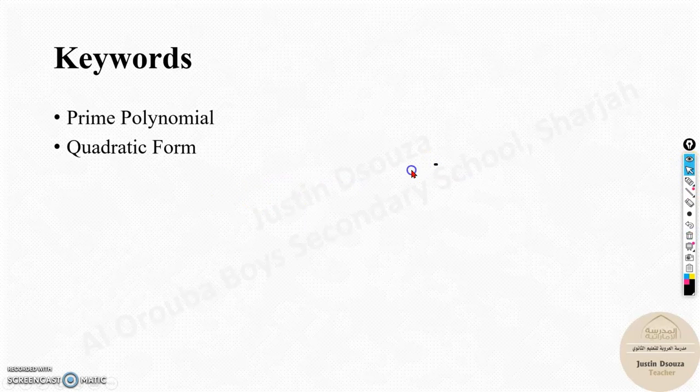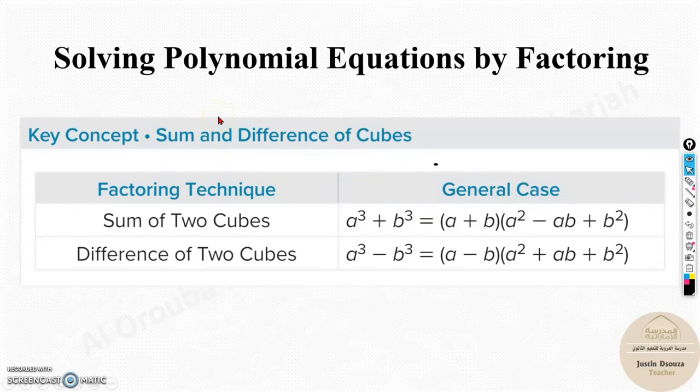Now we will see a few important things. You know the basic formulas of (a plus b) the whole squared, and just now we saw a squared minus b squared. So those are known. But you may not have come across this in general: a cube plus b cube, or a cube minus b cube. So these formulas are to be learned. It is the sum of two cubes or the difference of two cubes. Difference means minus. These are the two cubes. Cube is anything to the power 3.